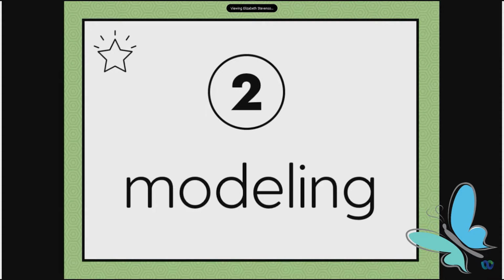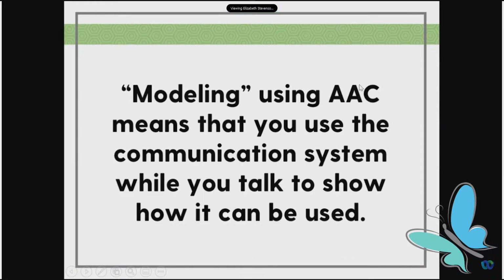And additionally, when we are actually using their AAC system, say I have my Cough Drop board and I'm modeling what I'm saying to my child, that's also showing them that it's a valid way of communicating and that we are encouraging them to use it too. Modeling using an AAC means that you use the communication system while you talk to show how it can be used, okay? So I'm just going to give you an example of this. I have my AAC board right here and say, this is my child's AAC.